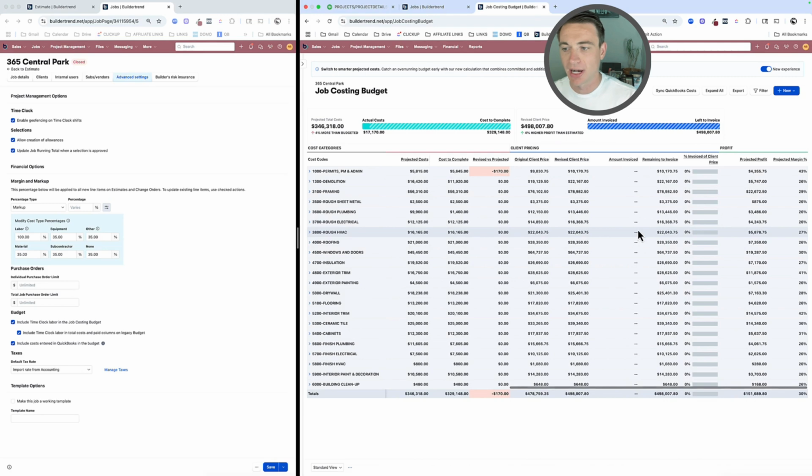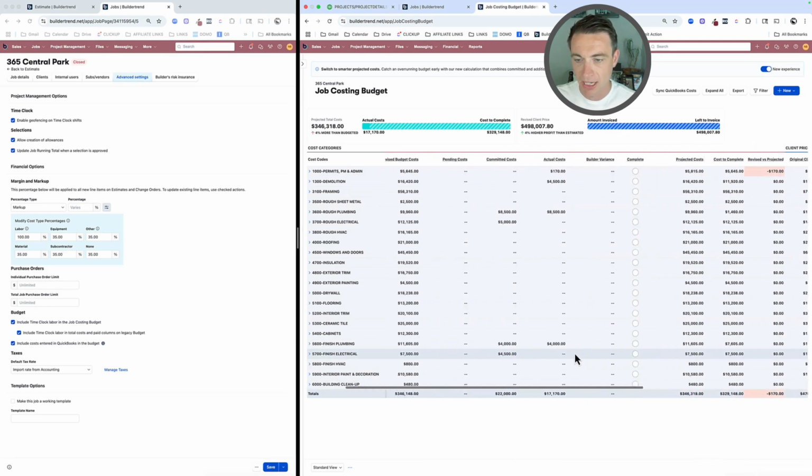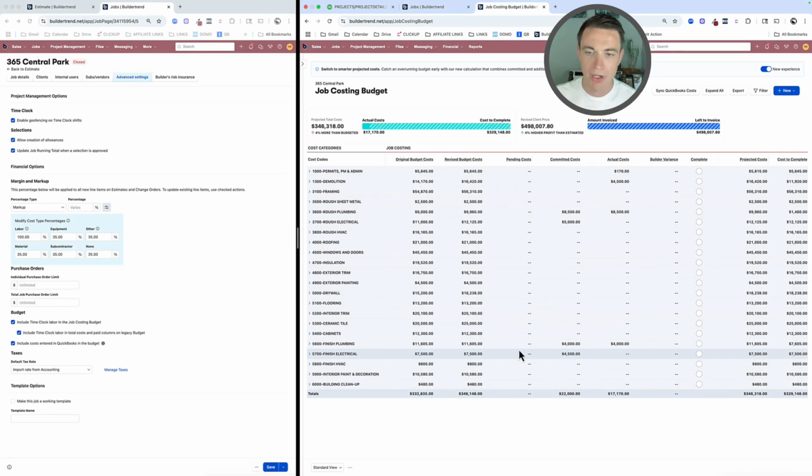And it gives you all those different columns, all of which are really, really important for our project here. And at the end of the day, it's gonna give us our revised client price, okay? And we'd wanna be communicating that with our customers. So what we're gonna dive into today is what impacts these numbers, right?